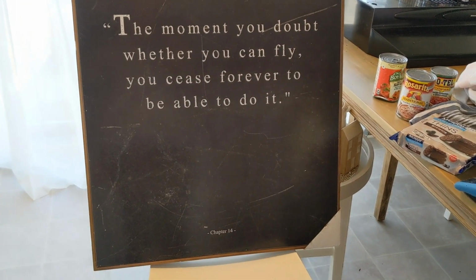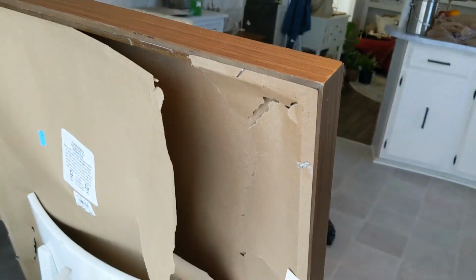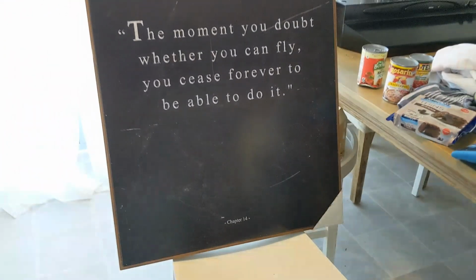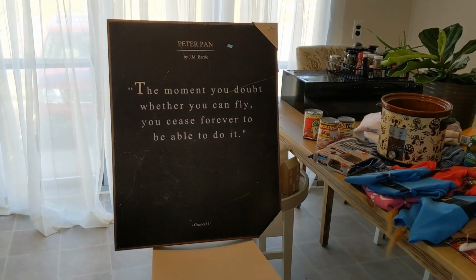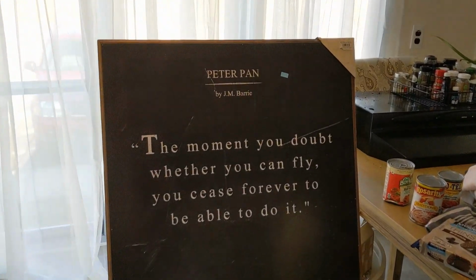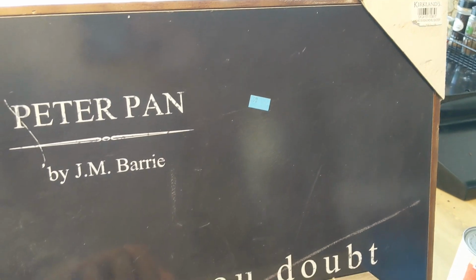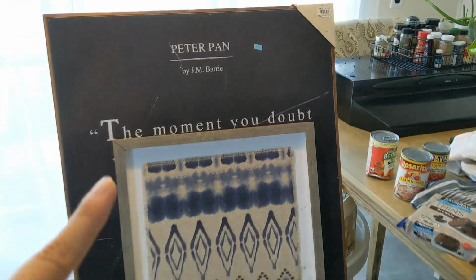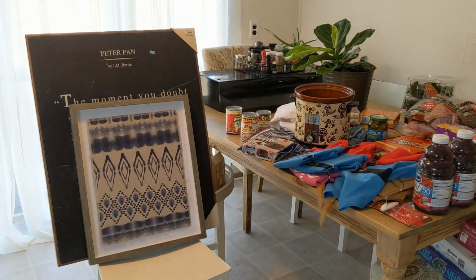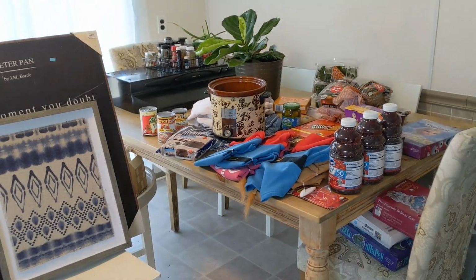But this is completely beat up on the front, and the back is kind of ripped out. But it still has the things on the side. So I made a little story for it that somebody did dumpster dive this, but then ended up just donating it to the thrift store. So that's why I'm including it, because I liked it, so I bought it from the thrift store. But I'm thinking that maybe somebody did find that in the dumpster. So there's that. Let me go outside really quick and show you another fun find, and I'll bring you along with me.